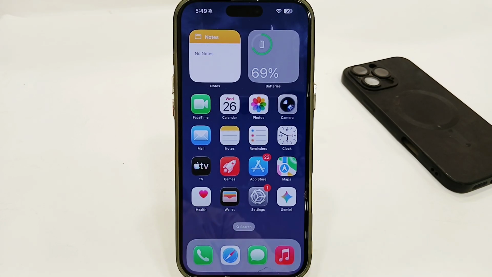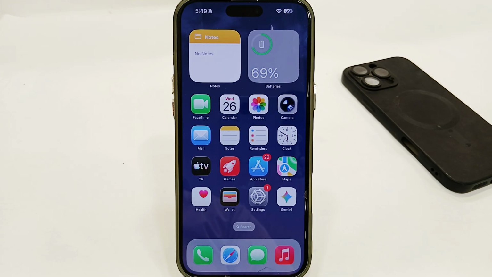Hey guys, today I'm going to tell you how to fix fail to send message in Instagram. If you're using Instagram and you're facing the issue that whenever you try to send a message, it doesn't send, or you see the message that you failed to send the message. So let's see how you can fix that issue.